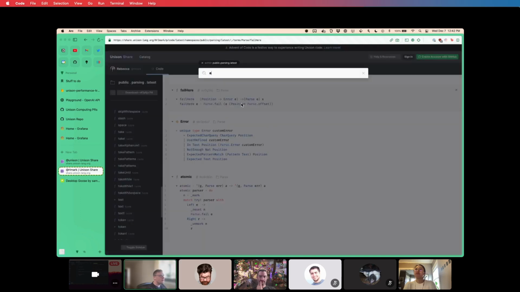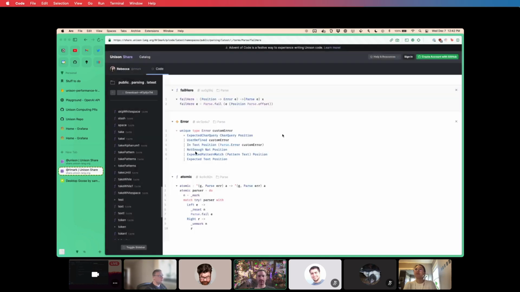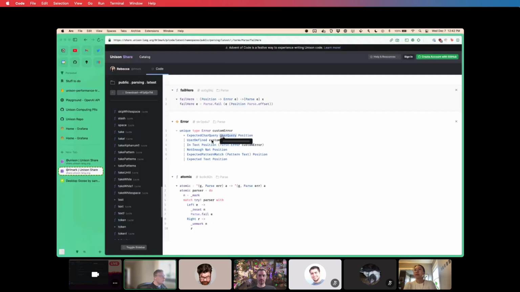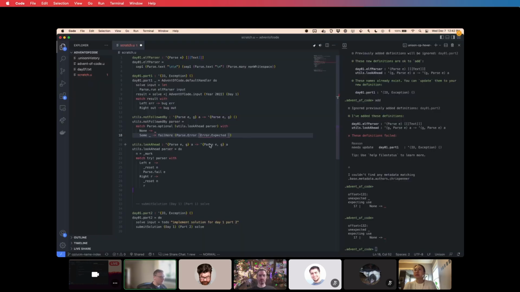Expected? Is that a different thing? You're saying use that as error.expected. All right. So we're saying failHere, parse.error, parse.error.expected, and then this takes text and the position. Oh, I see how that works now. Okay. Gotcha.